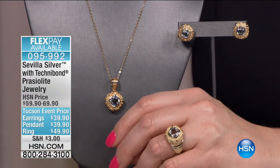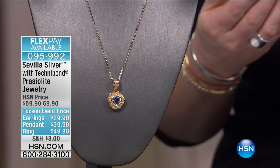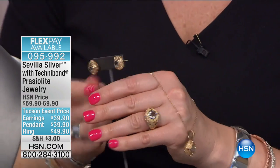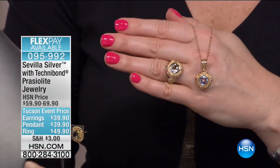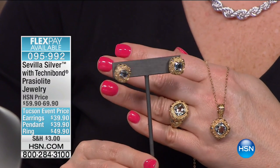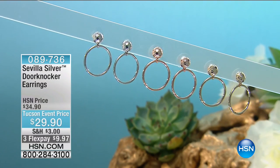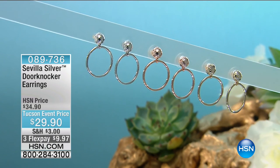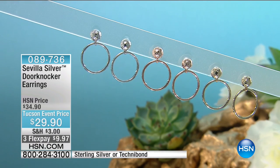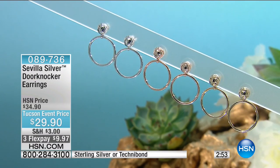When you look at these pieces they look like heirloom jewelry — I love that they're sterling silver layered with 18-karat gold Technobond. They look like a fortune. This is extremely limited — only 70 now remaining between all three pieces. The checkerboard faceting really plays with the light. Up next are our door knocker earrings — a classic, timeless style with $5 taken off, available in sterling silver, yellow gold, and rose gold.